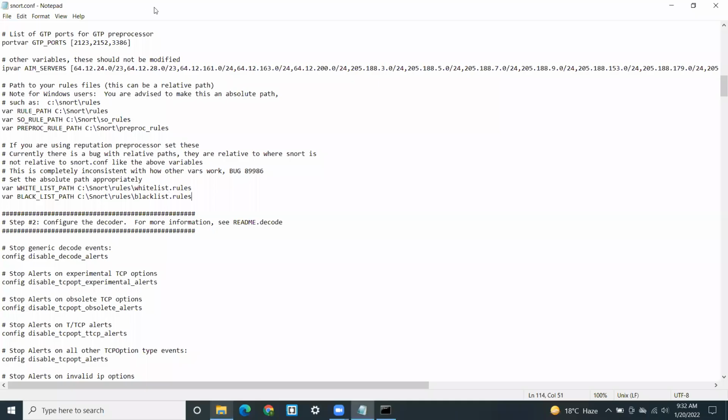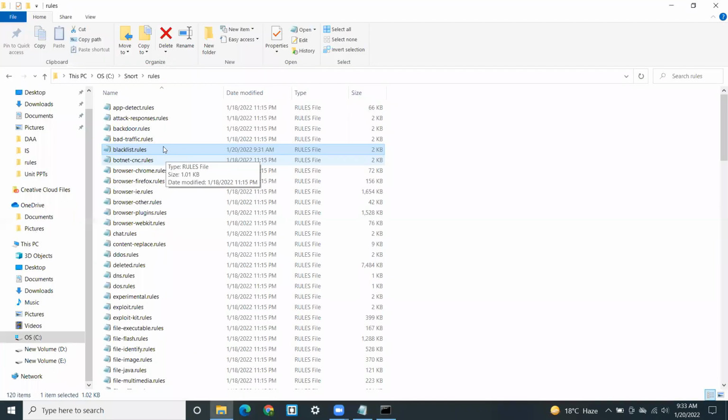Was it supposed to be white underscore list or not, I'm not very sure, but that's okay. Let's go with this and see how it works.